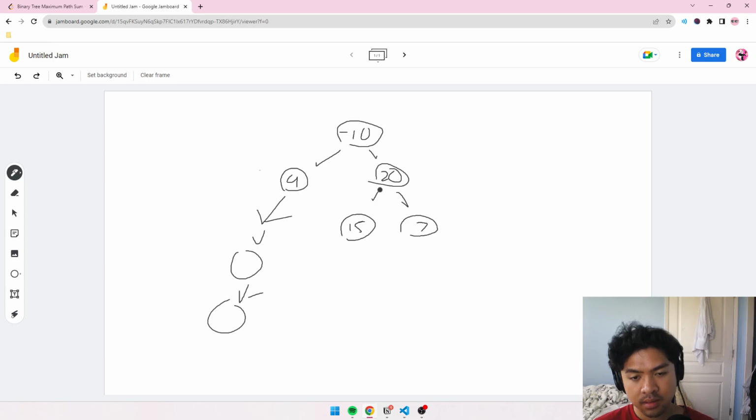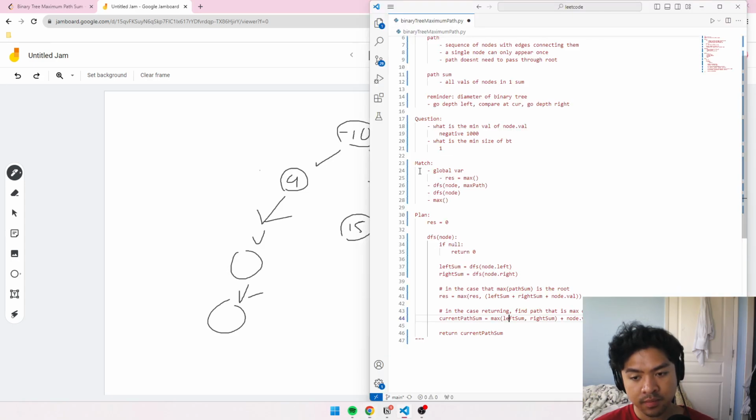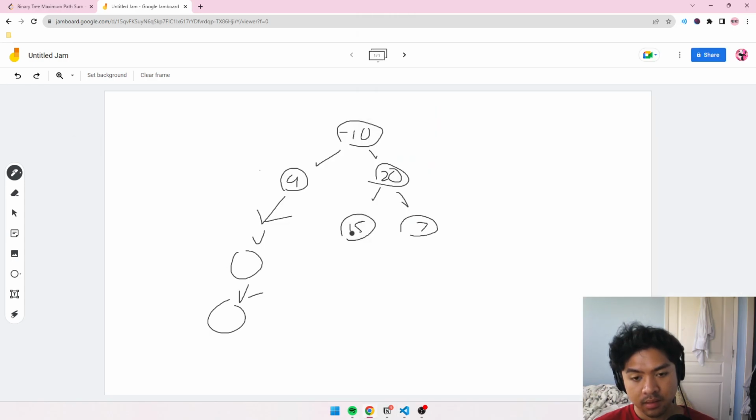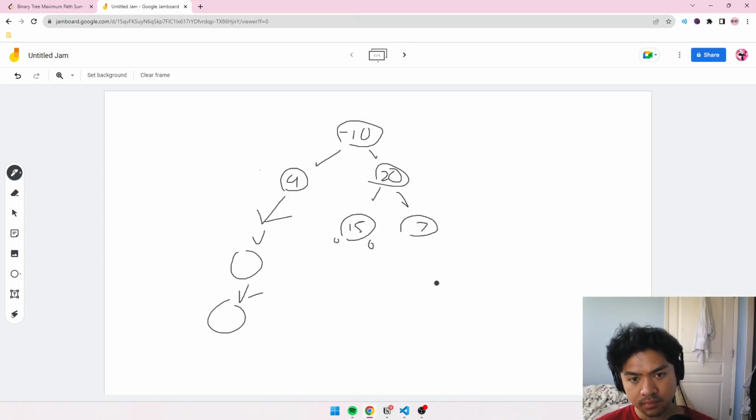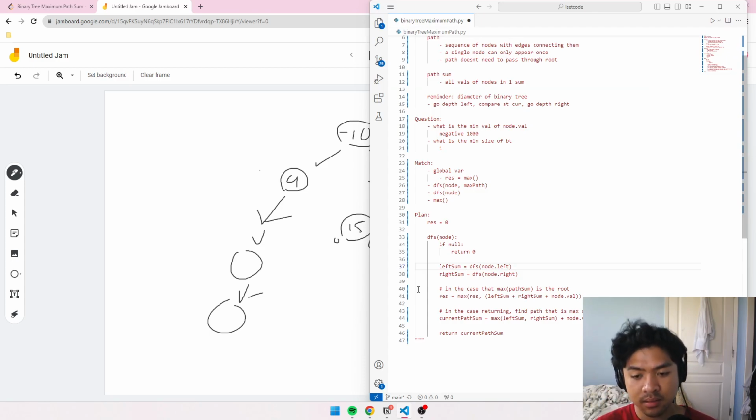So when 20 is called, it calls left and right. And when we call 15, because it calls left, it will return 0 back. So 0, 0, and then right sum is equal to 0. And in this case, it's its own path, so it's going to return 15.